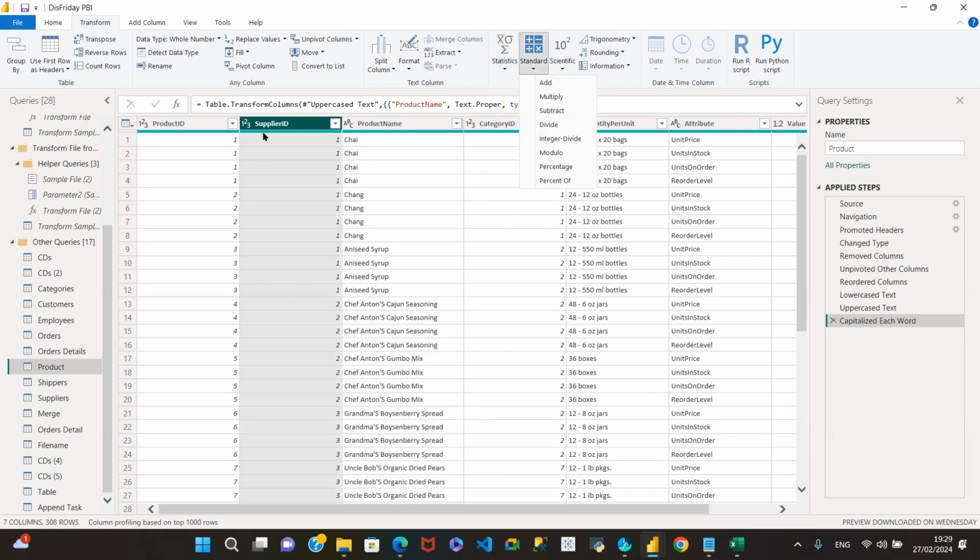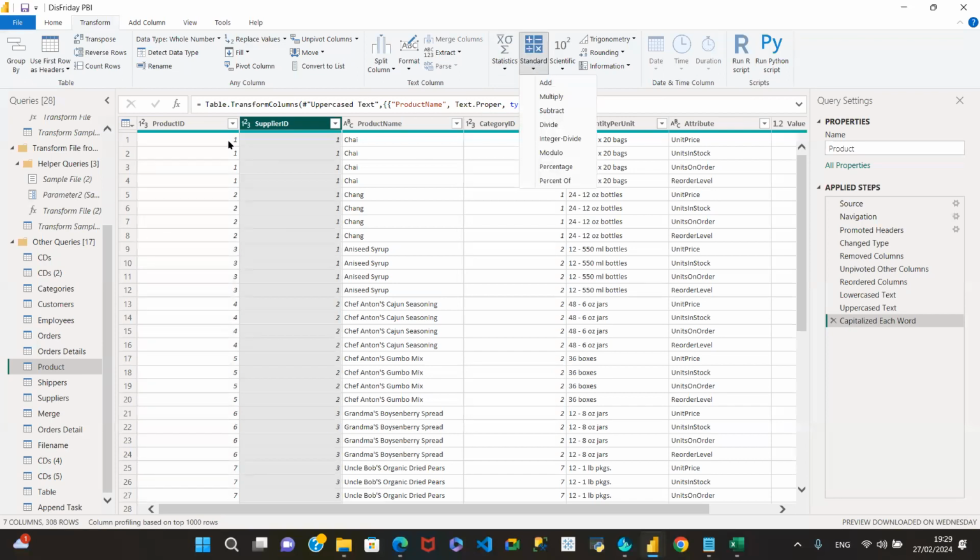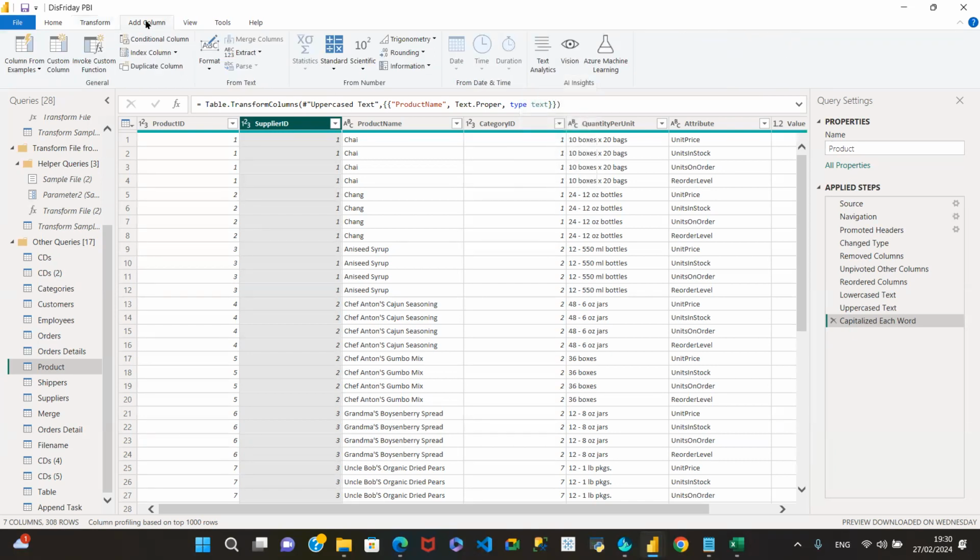And if you are choosing maybe two columns to work with, you can easily, why is it grayed out? Okay, I wanted to show that you can easily multiply, add, divide. So you can easily do that. Maybe because I clicked that under transform column, maybe under add column, it wouldn't gray out.